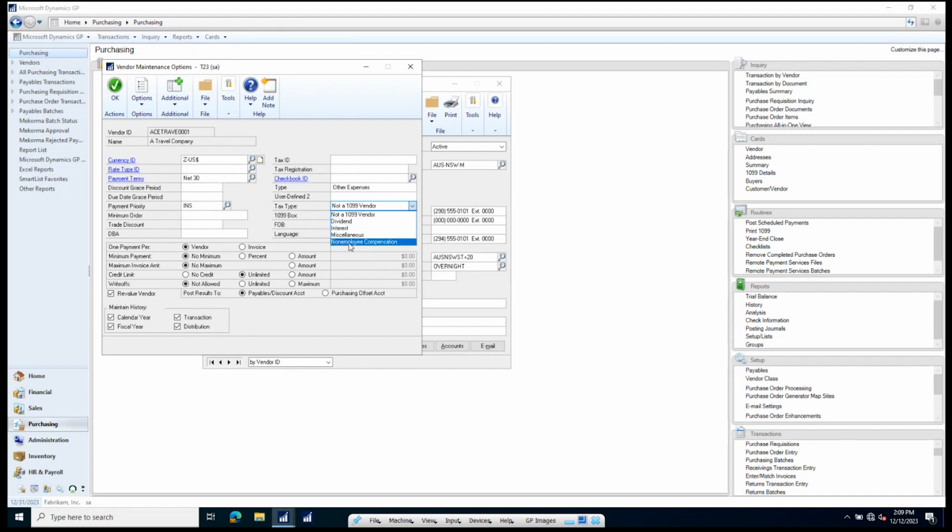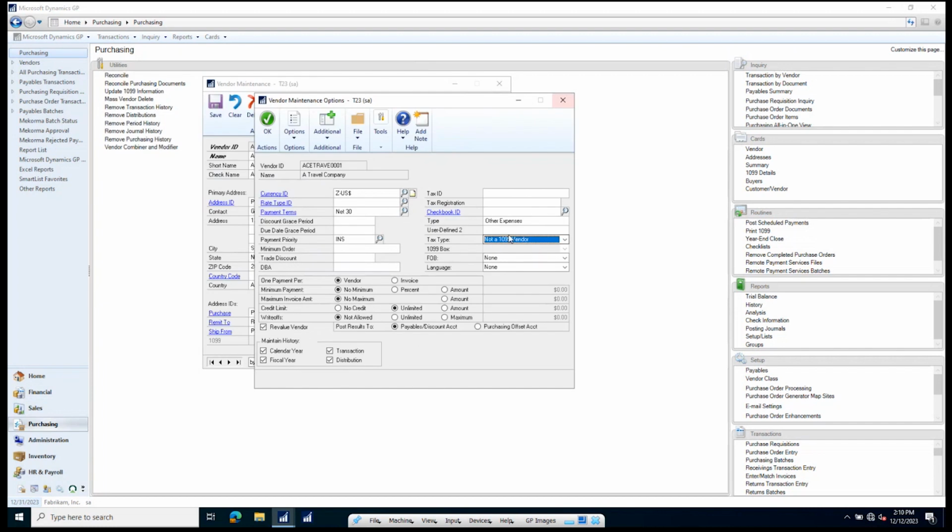Okay. Now, there are certain circumstances where a vendor may get multiple 1099s. That's fine. What you're going to want to do is make sure you mark them as one of the 1099able types in here. And then when you actually do the transaction, you can indicate which type of 1099 transaction it is for. So again, it is possible to have a vendor have multiple 1099 types as well. Not in the setup, but when you do the actual transaction.